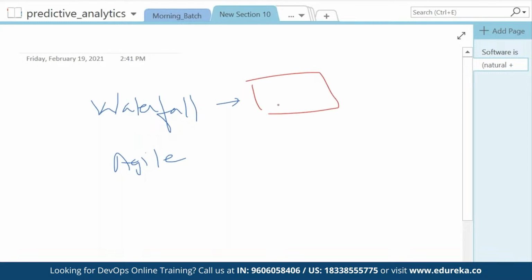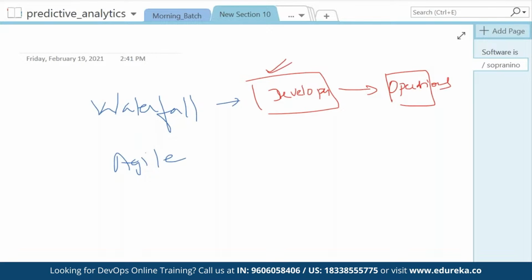First, the developer team will finish their work. Then only the quality or operations team will start their work. Correct? Those who are clear with this waterfall management system, please raise your hand. First the developer team will complete their work and then the operations team will start their work. But this is not the efficient way right now.